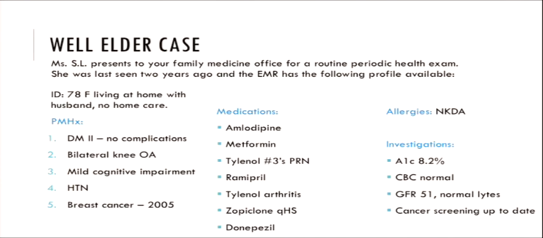So first of all, when I see this, I think, why have you not seen me in 2 years? I always tell patients once they get to the elderly or geriatric profile, which is 65 or above, plus or minus complexity, you should see me at the very least every 6 months, because stuff happens, and we need to do routine monitoring based on your core morbidities. We want to make sure these things are still working well, and we want to do things like deprescribing, which you can't do if you just don't see someone, right?